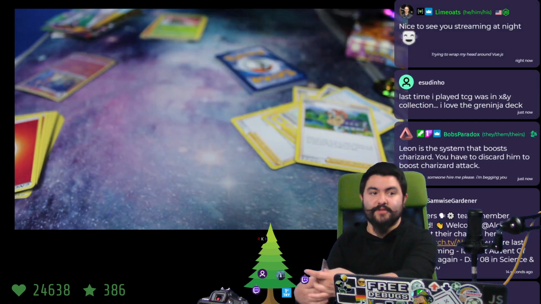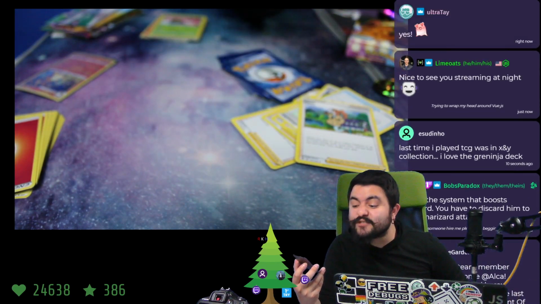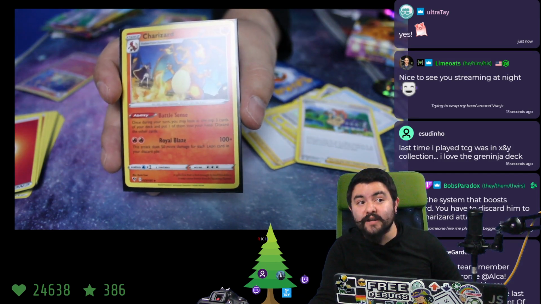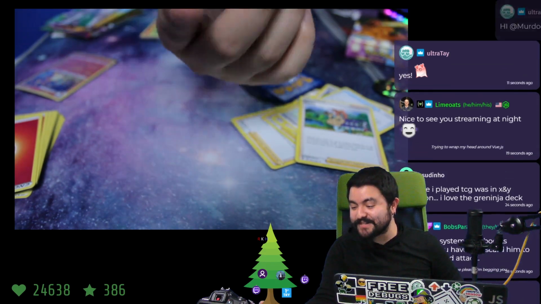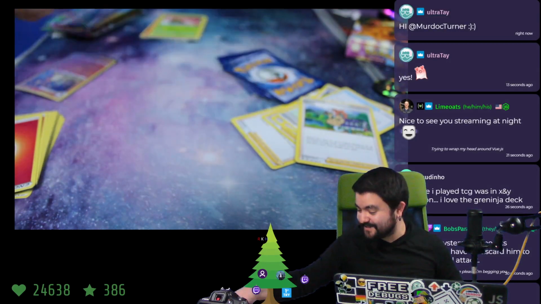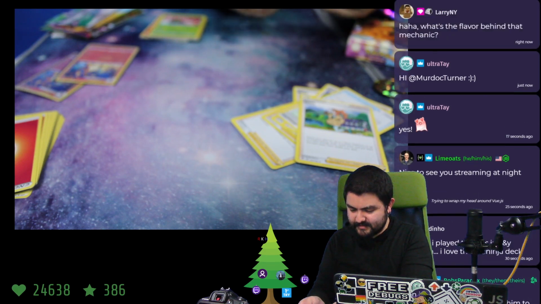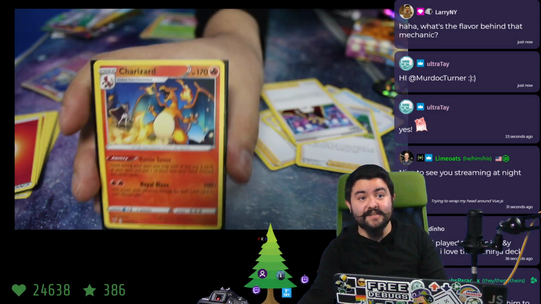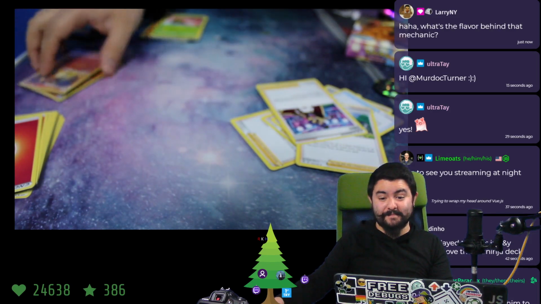Oh, look at that. Yeah, thank you. So we have a resident Pokemon expert, but if you look at Charizard, he has Royal Blaze. The attack does 50 more damage for each Leon card in your discard pile. That's insane. So Royal Blaze already does 100 attack, but if you have a Leon in your discard, it's going to do 150. If you have 2, it's going to do, wow. So that stacks. That's awesome. So how many Leons do we get? It comes with another Leon. So you have 2 Leons. So in the best case scenario, you could do 200 damage with a Charizard. That's pretty good.